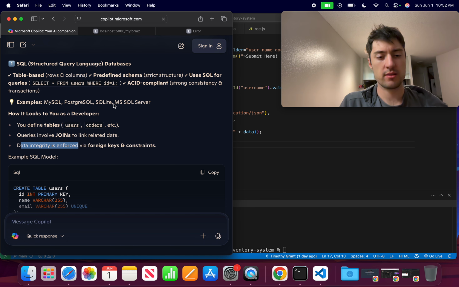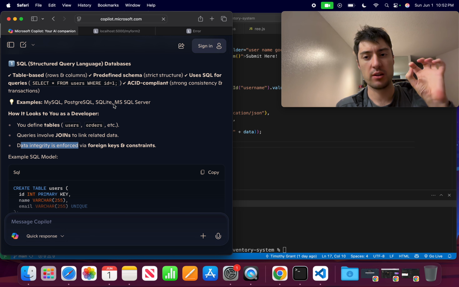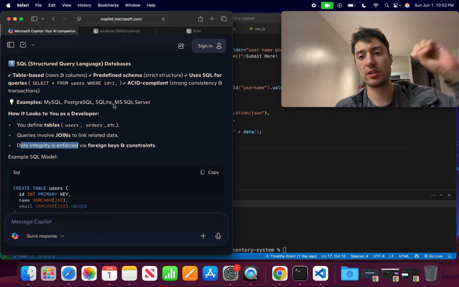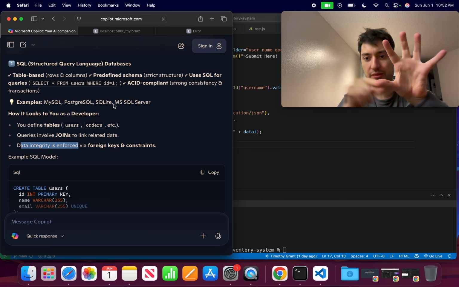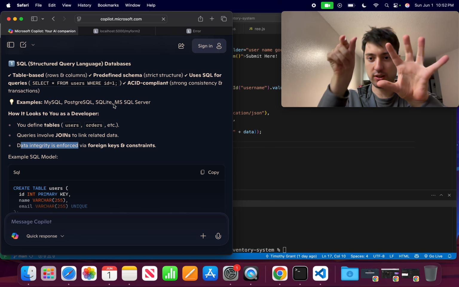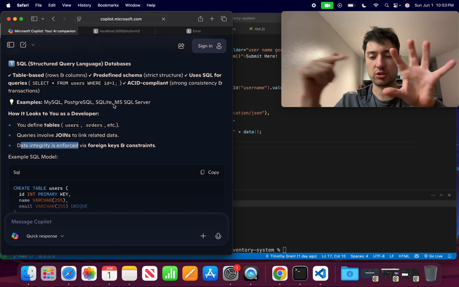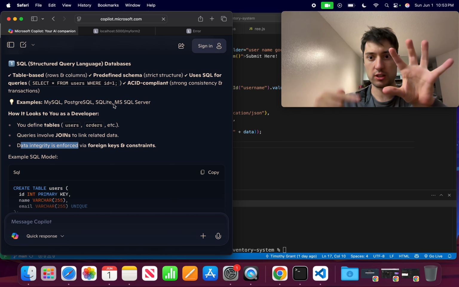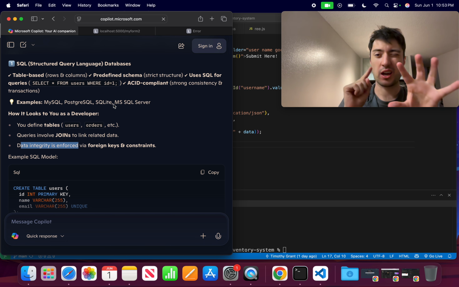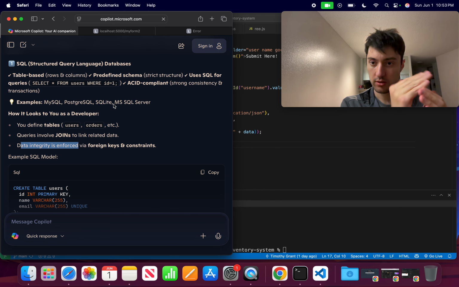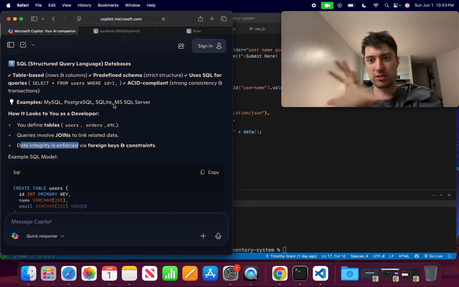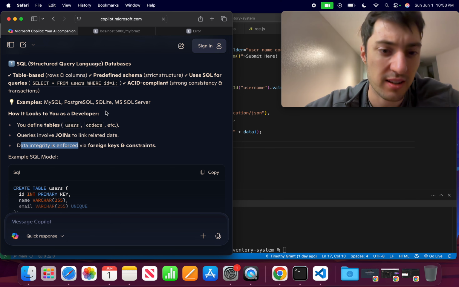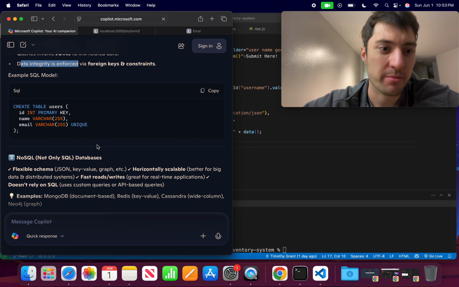So you have a primary key which is unique to every single entry in that table. That table is going to have a whole bunch of entries, and you have a primary key which is unique to every single one of those entries. And then you can connect entries to other entries in a different table based on foreign keys. I remember hearing about that.